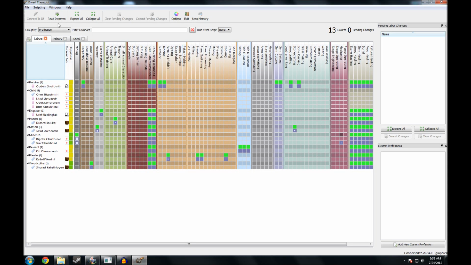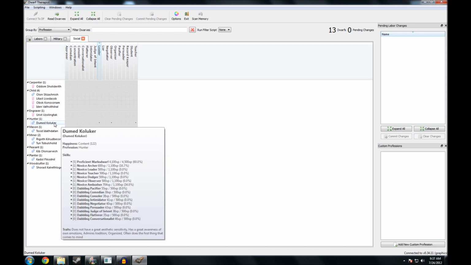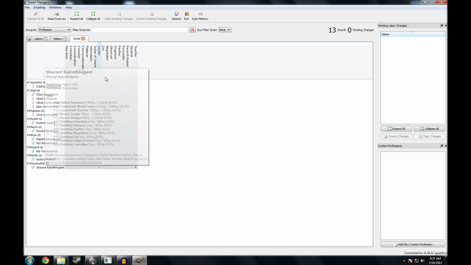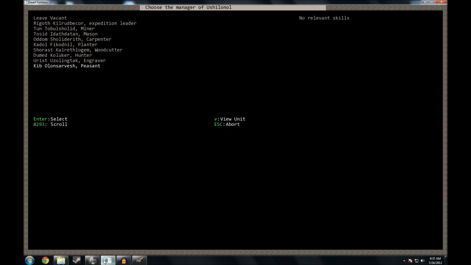I could come into Dwarf Fortress or into Dwarf Therapist and hit read to re-update. Look, see, everyone's happy now. Go over to social and we might be able to get an idea. You'll see, here's someone with the leadership skill. That's not our expedition leader though. Maybe an appraiser. This person, and I believe that is our expedition leader.